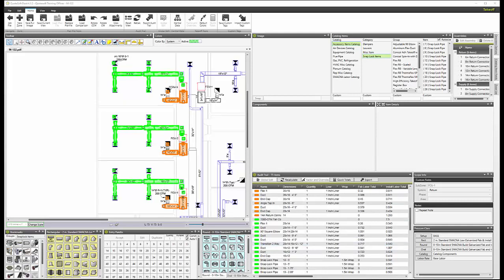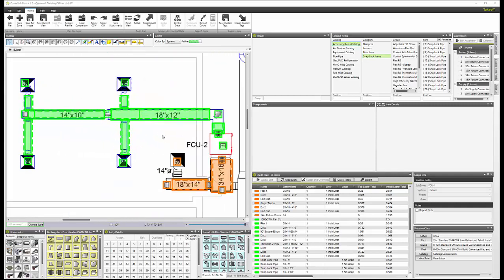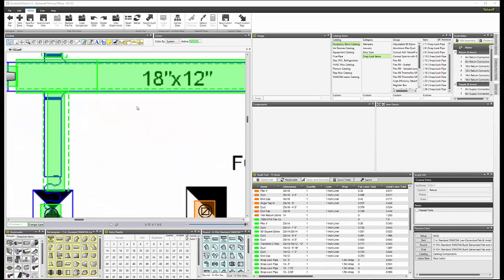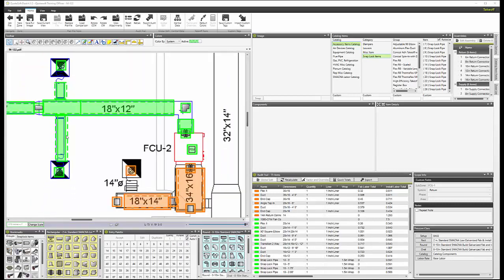In order to validate it looking at the plan file, simply use your mouse wheel and roll up so that you can zoom in, and you'll see that on the items that have liner, we have a dash line on the inside, and on items that have wrap, we have the dash line on the outside. This lets you know from a glance what sort of insulation is on those items.